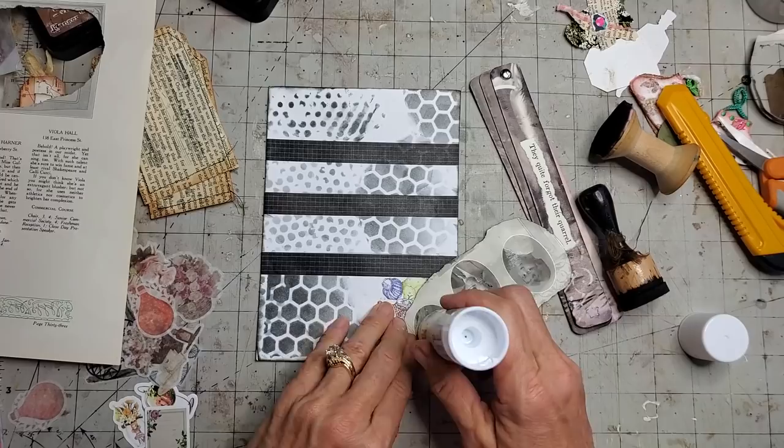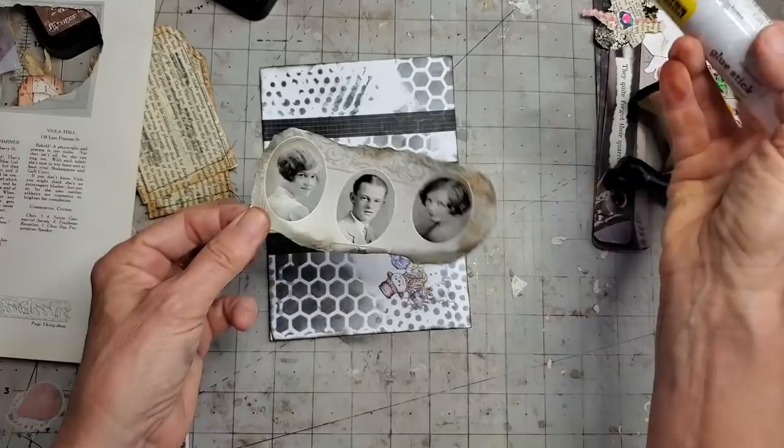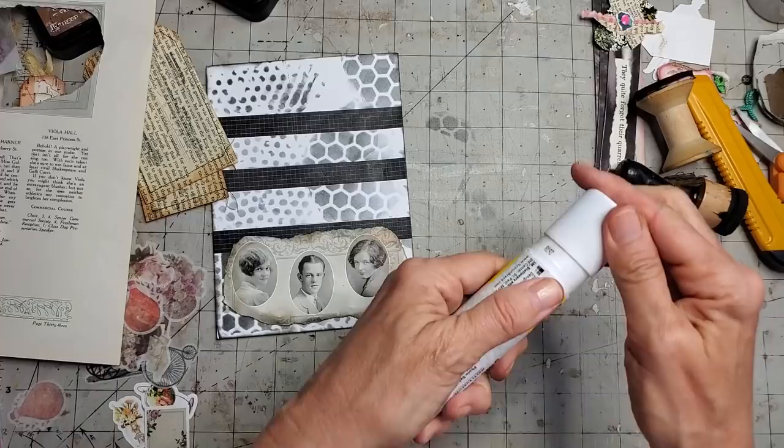Using the glue stick. Yep, today I'm using the glue stick. All right, here we go. And they're on. How cute are you? All right, so we have you, and that is settled.